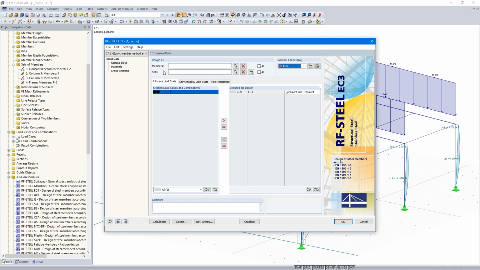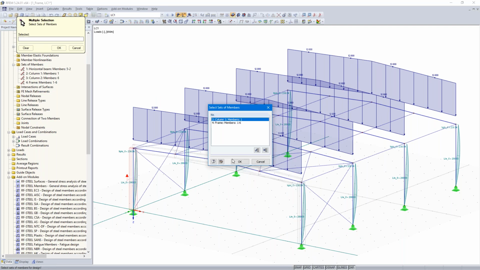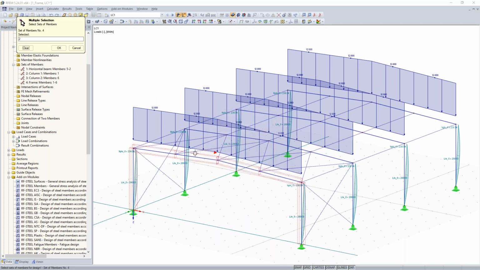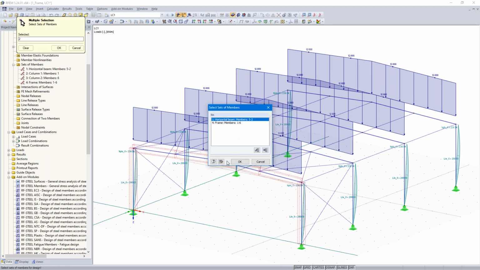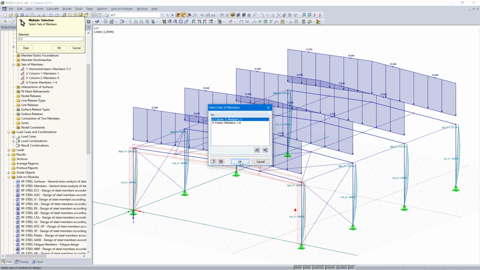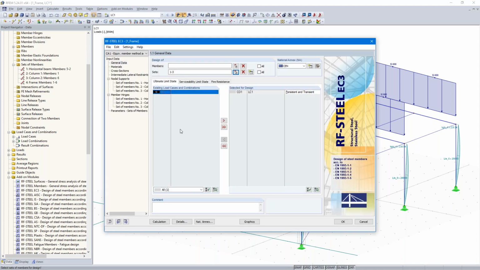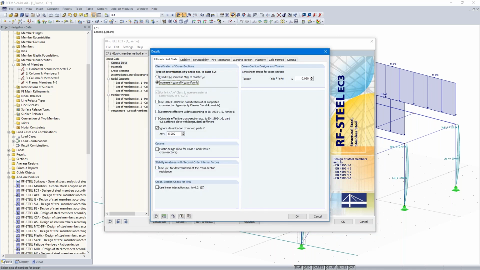Okay, then sets of members. The left column, the horizontal beam, and the other column. Okay, 1, 2, 3. Then I go to the details settings. Here, as you can see, elastic design.